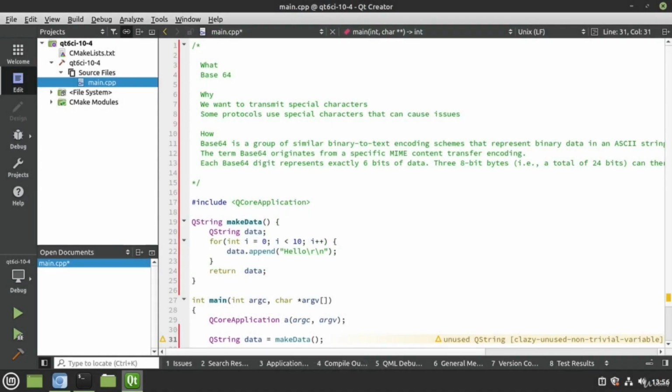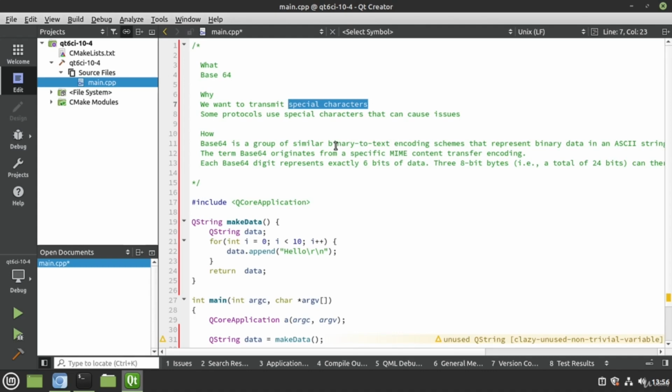Let's take a look at base64 encoding. This is often very misunderstood as to why we even need it. Base64 encoding is used when we want to transmit special characters. Now, what do we mean by special characters? Remember, hardware back in the day, especially old dial-up modems, and believe it or not, those are still used in some credit card machines and things like that.